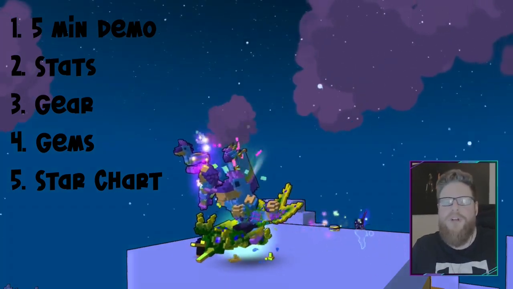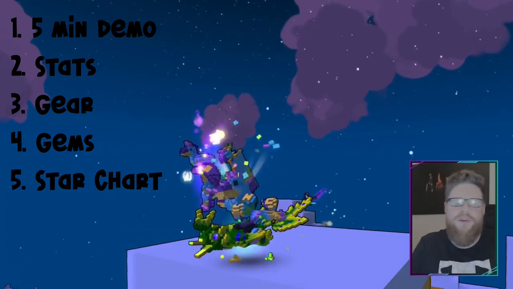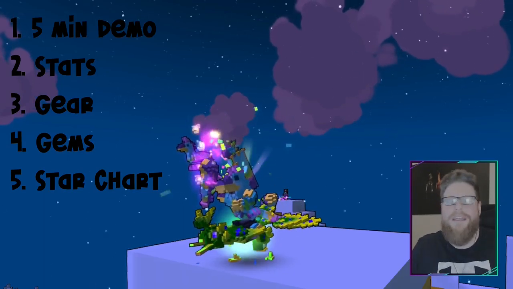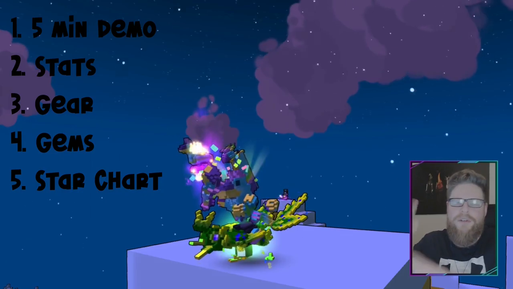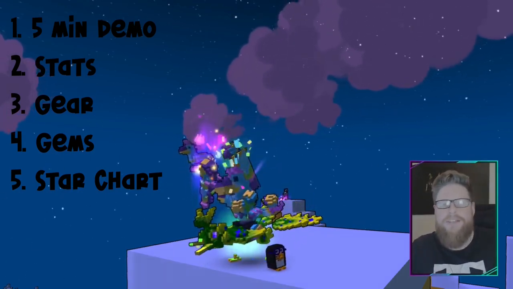Then we are going to cover gems. Mostly we're going to cover the empowered gems, of course. We're also going to talk a little bit about the smaller ones, but mostly we are going to go into the big empowered ones, or the big gems. And lastly, as you can see on the screen, we're also going to talk about the star chart, or the talent tree, as I basically call it.